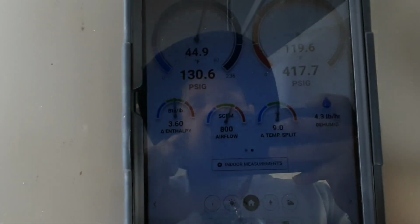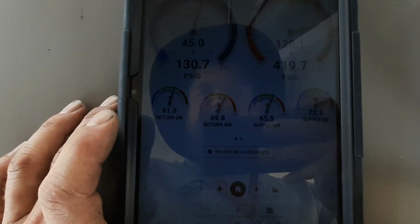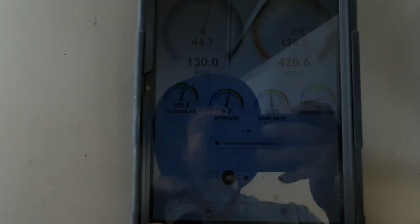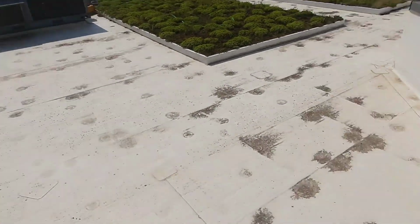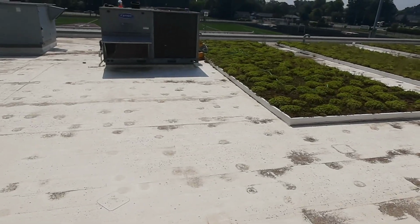So I mean, hell, I'm doing almost a 10-degree split. The humidity's probably crazy inside, 70 wet bulb. So I'm gonna get 2 pounds in that. I want to see where I'm recovering the other stage. I want to see how much refrigerant I get out of it, because it was leaking.